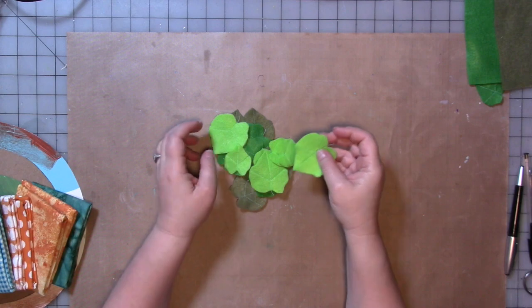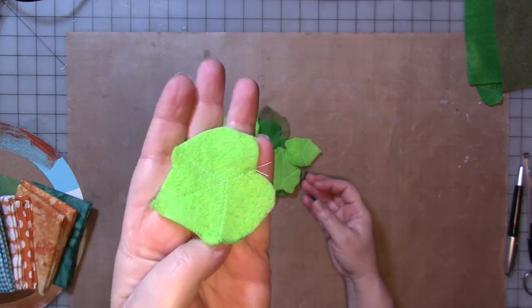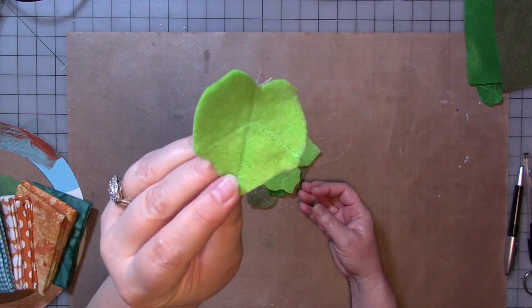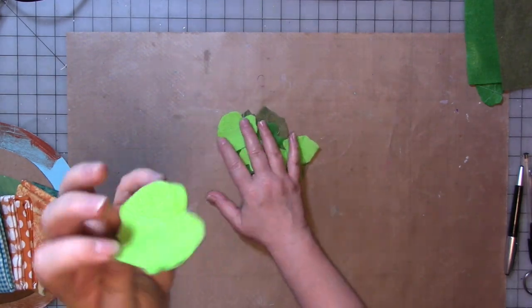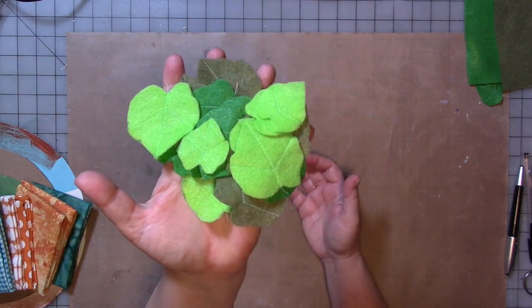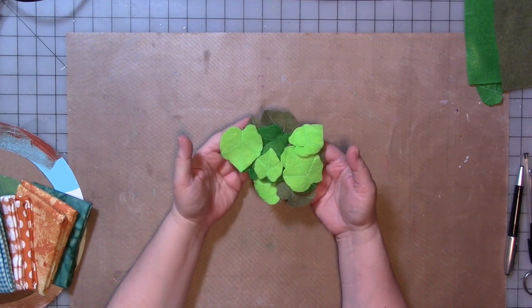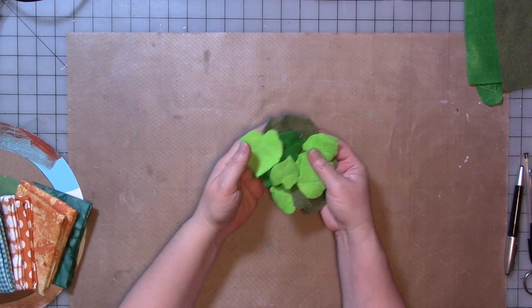Anyway, here are our leaves all stitched up, and it just adds a little something extra to them. You could leave them plain, you could draw some veins on. I do think it's a nice little touch though, that I didn't do before on the other ones, and neither did my friend Cindy Simmons. So anyway, here's those. Now we're gonna get our fabric.